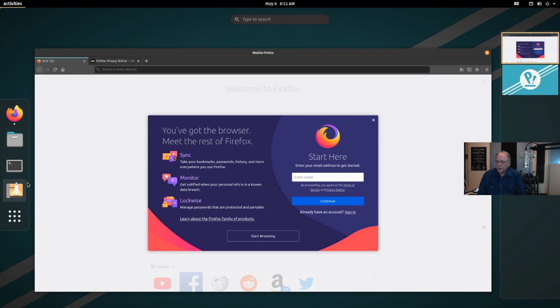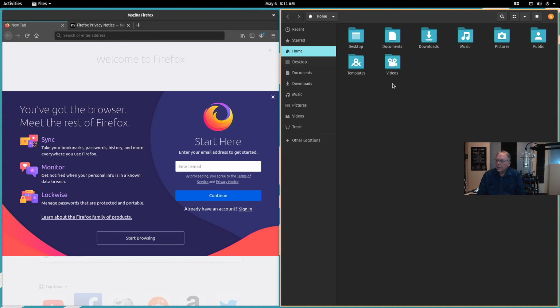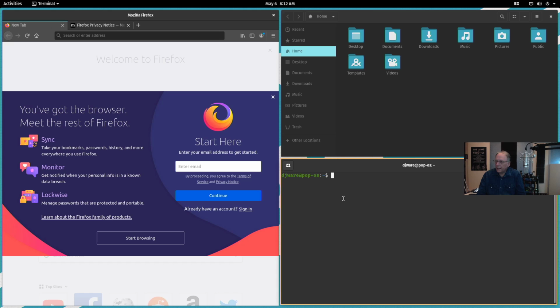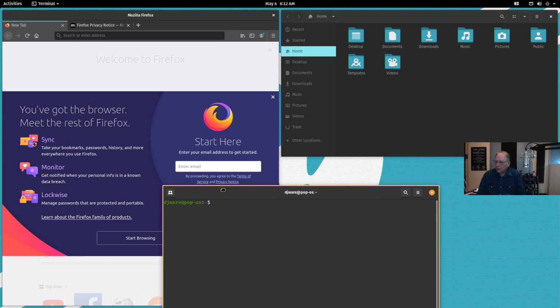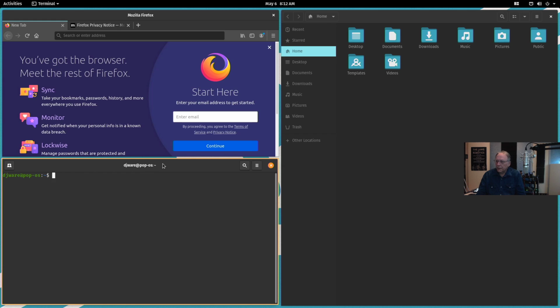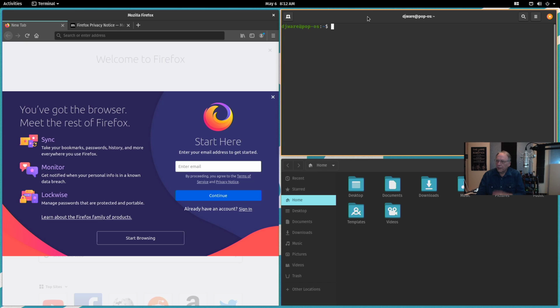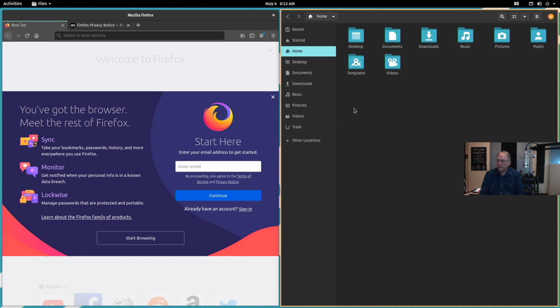And so if I launch, let's say a file manager, it puts it on the right side, and then all you have to do to navigate between them is just click. I think you can also use the super key with left and right to do that if you want. Then let's bring up another one and see where it sticks it. So it puts it down there. I think you can lift them back out and push them over into the other window. I'm not sure how you can get it to float. I know there's a keyboard command for that, so you can rearrange stuff. And then when a window exits, it automatically resizes the others.